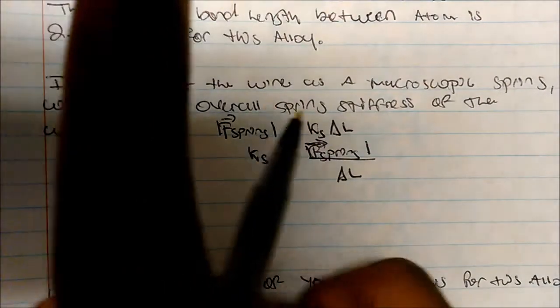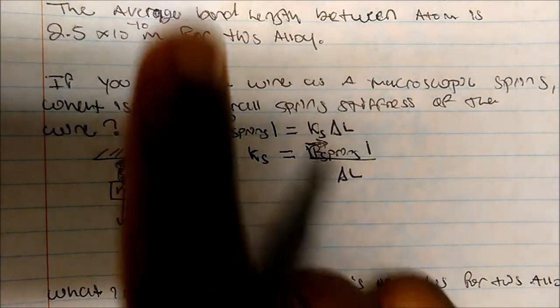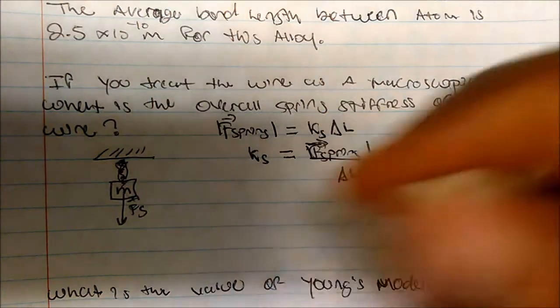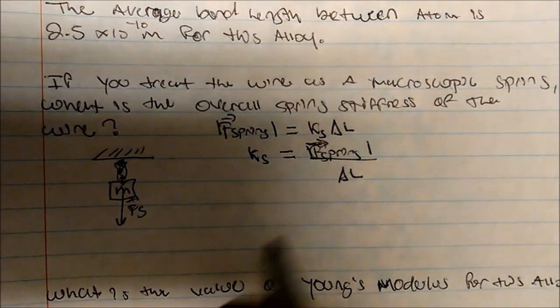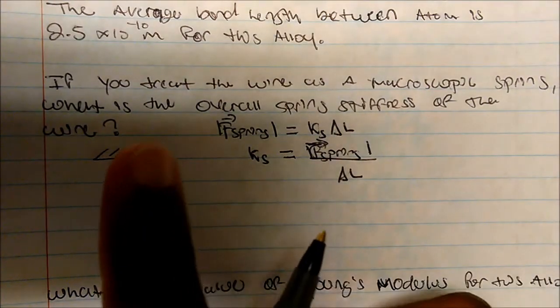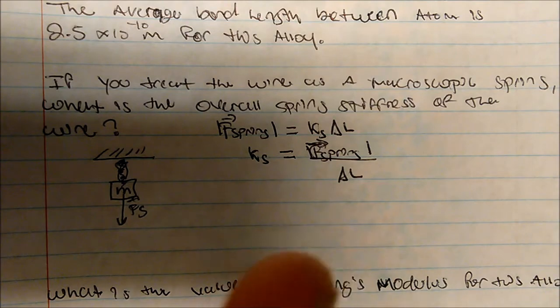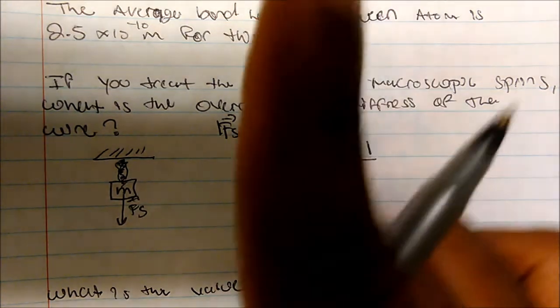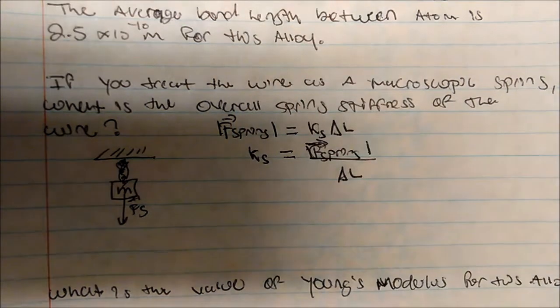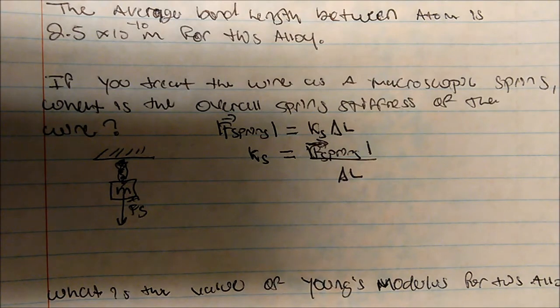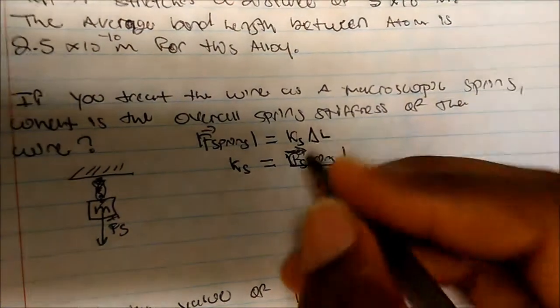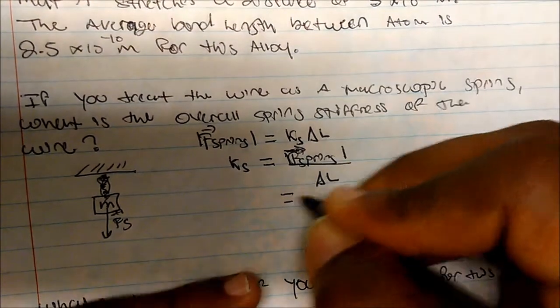So the spring force goes opposite of gravity, pulling the mass back up to the ceiling, but gravity is pulling the mass down, and that's why the block is static. And so the spring force has to be equal to the gravitational force. We know this to be true, and we know the gravitational force.